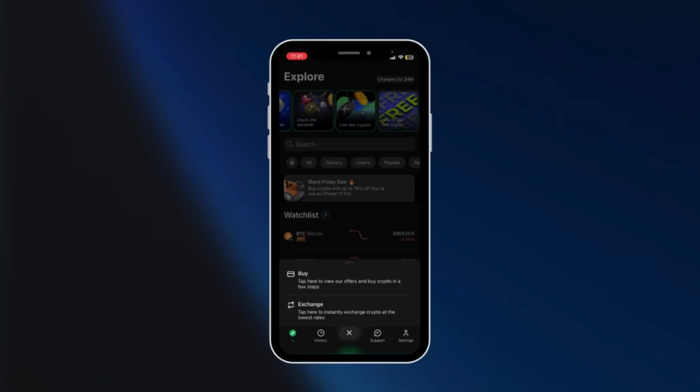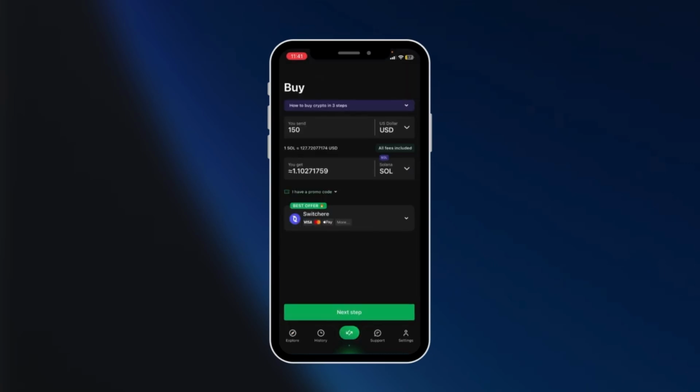Now, since we don't have sell right now, this is what you simply need to do. Simply tap on the sell, and let's pretend that we have the sell here. We're going to tap on buy as if it's the sell button. And once you tap on it, it's going to take you to a new page where you're going to basically choose what you'd like to sell and the destination where you'd like to sell the cryptocurrency to. It's as simple as making a withdrawal or a sell of your crypto to another crypto address.